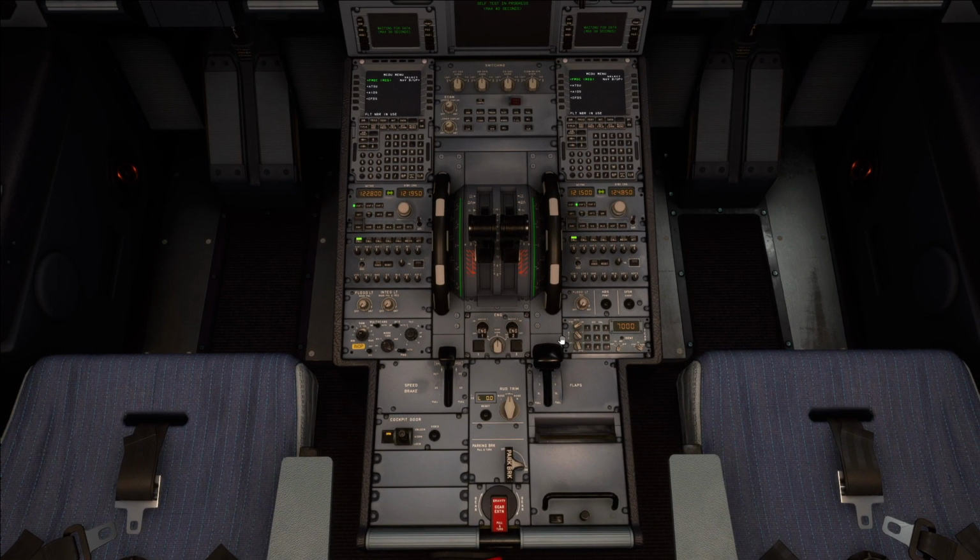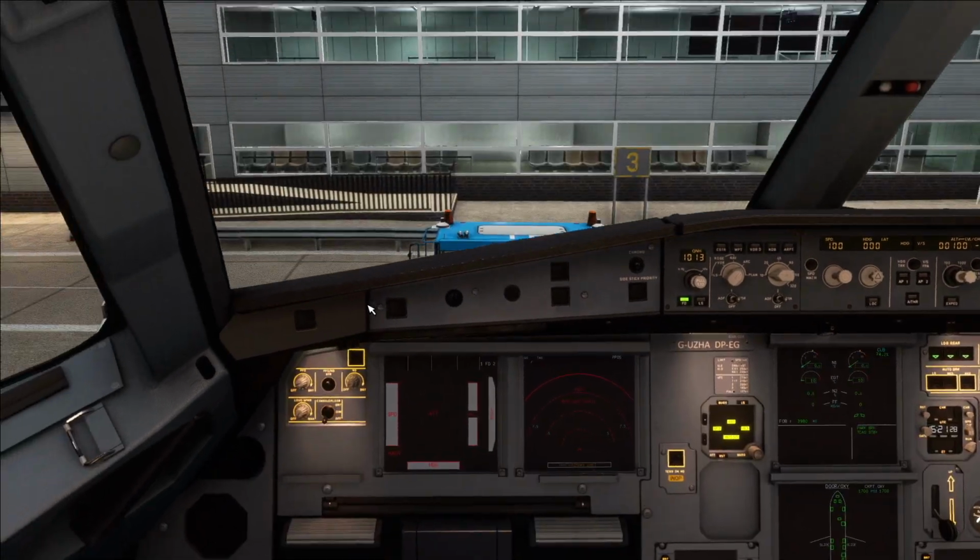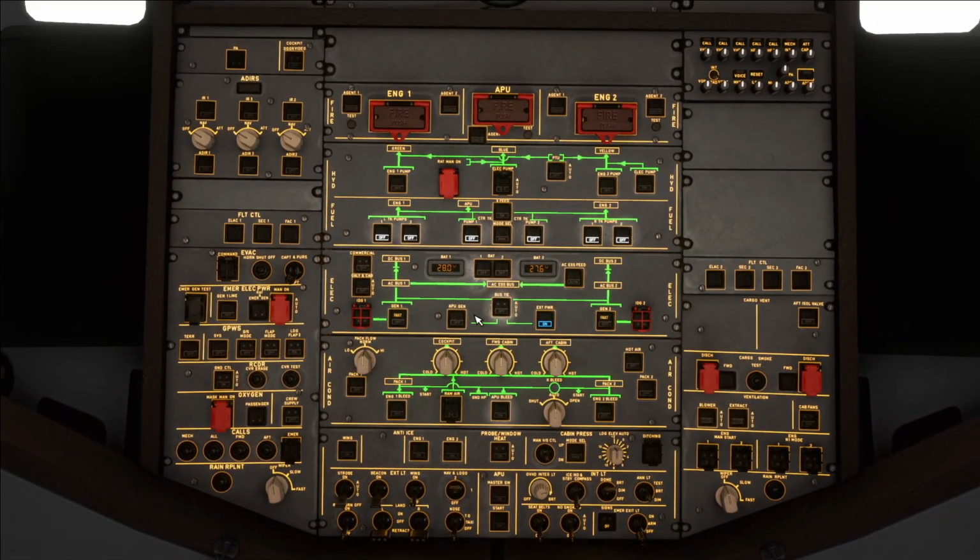We'll turn on some lights down here. There we go. Get some lights on. Wonderful. And then we can also align the IRSs. So IR1, IR2 and IR3. No smoking signs, seatbelt signs and arm on emergency exit lights, which is good.